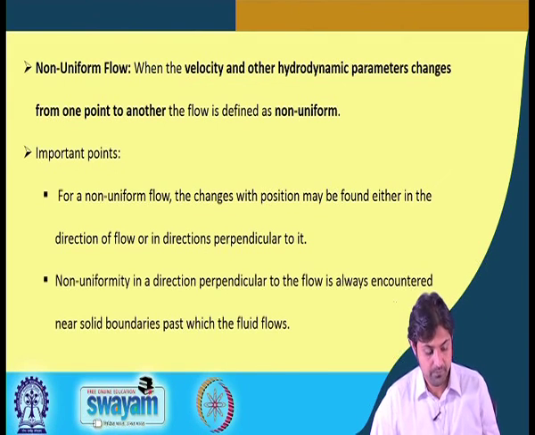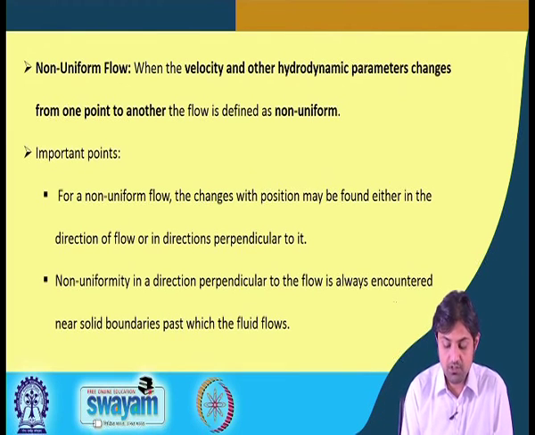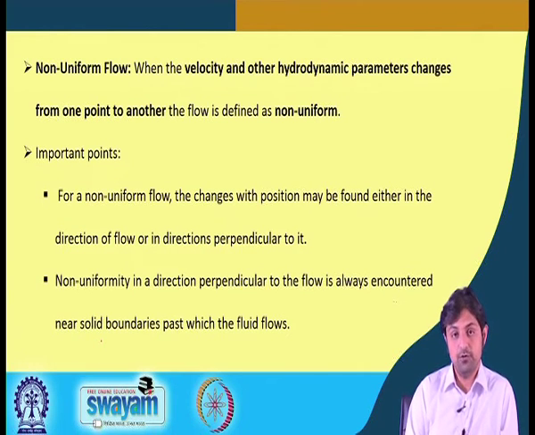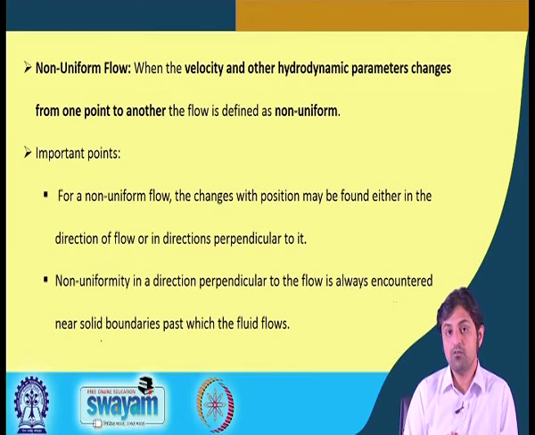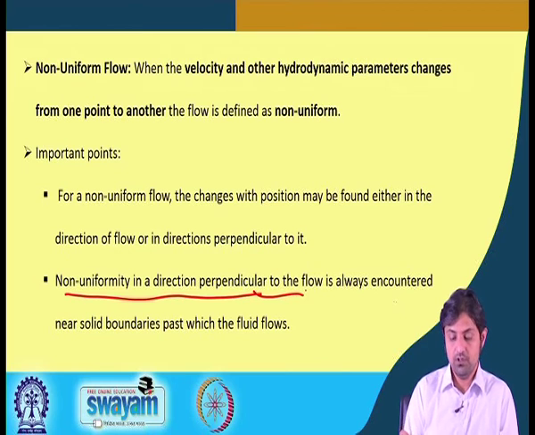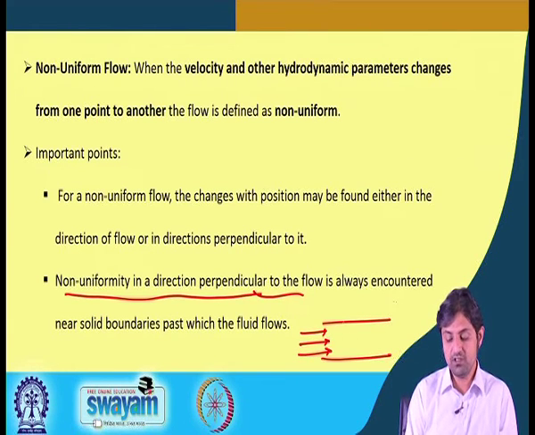Good. So, non-uniformity in a direction perpendicular to the flow is always encountered near solid boundaries past which the fluid flows. We will come across it later in our lectures, how near solid boundaries this velocity component changes, and that is one of the main reasons why near the solid boundaries we need to calculate the changes, and thus they introduce non-uniformity in the direction perpendicular to the flow. Okay. So, an example: there is a plate, the fluid will be flowing like this. So, there will be velocity here, but this plate is at rest.